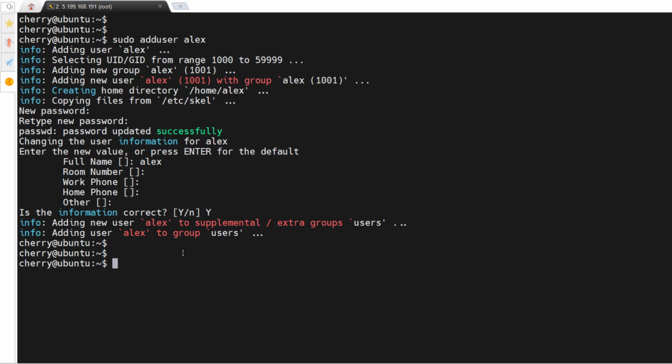Okay. Now to confirm that the user has been added, you can use the id command followed by the username. So here I'm going to type id followed by the username, in this case Alex.